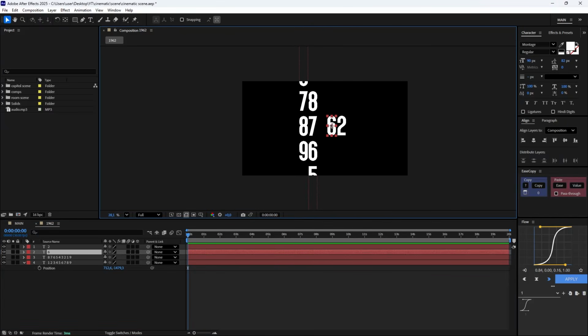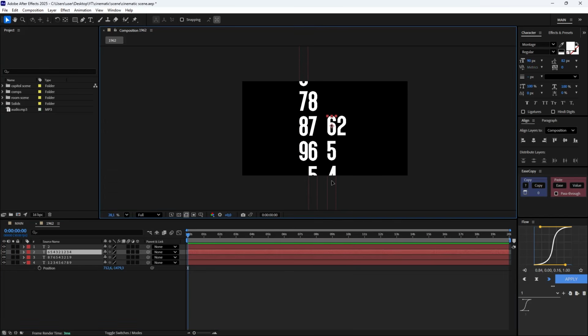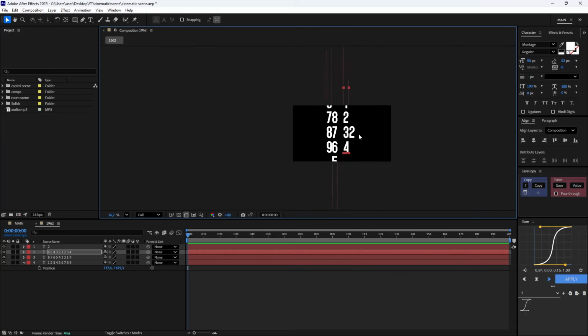Double-click on the layer with number 6 and make sure the red line is standing here after the number. Press Enter, type 5, Enter 4, Enter 3, Enter 2, Enter 1, Enter 2, Enter 3, Enter 4. So we have 9 numbers total as in previous layers. And start moving this layer on Y position so that we have the number 3 in front of us.